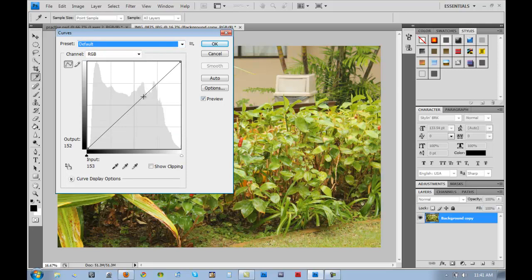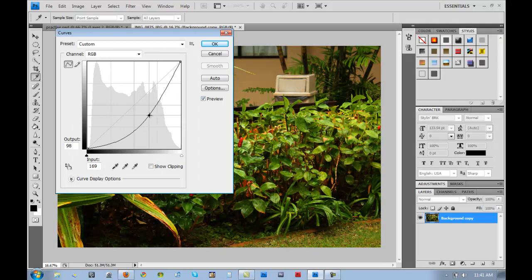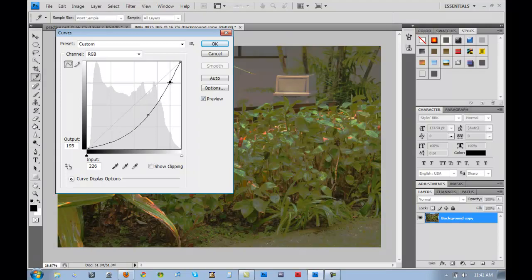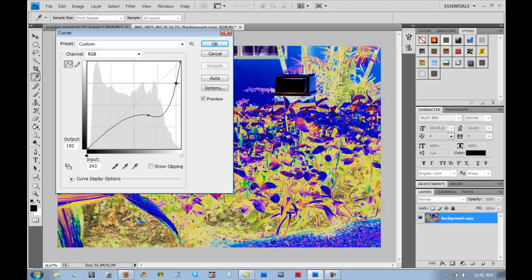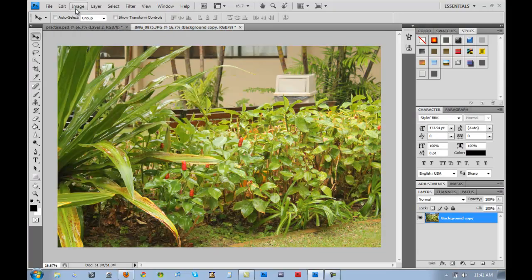But with this, you can click and drag, and you can actually see the types of changes that can come about. And you can make different points, and bring brightness up and bring darkness down. It's starting to go into a negative type look when you play around with them. So you can just adjust them, and then you can change different separate colors, like all the greens. You can take down the green and it looks more red, or you can bring the green up depending on what you want. So that's the curves.